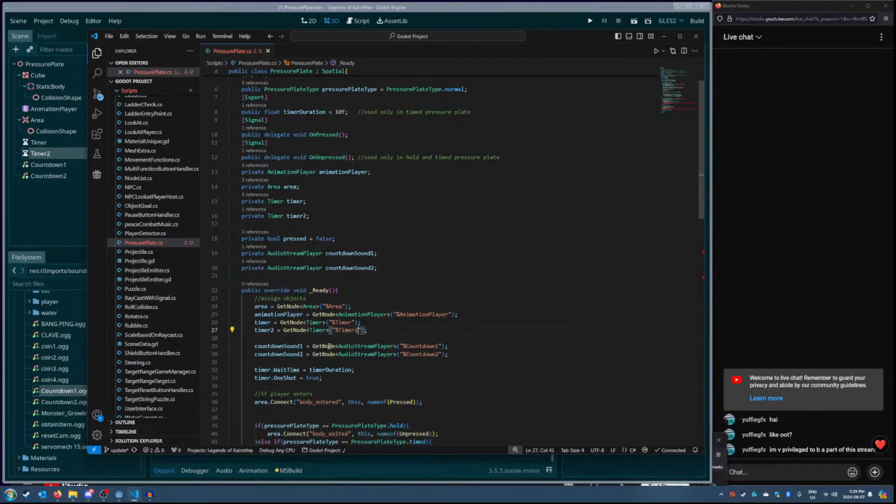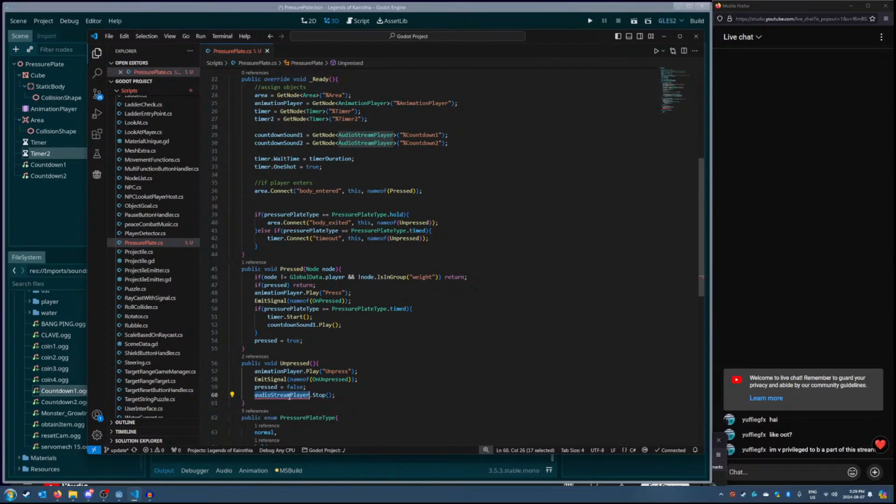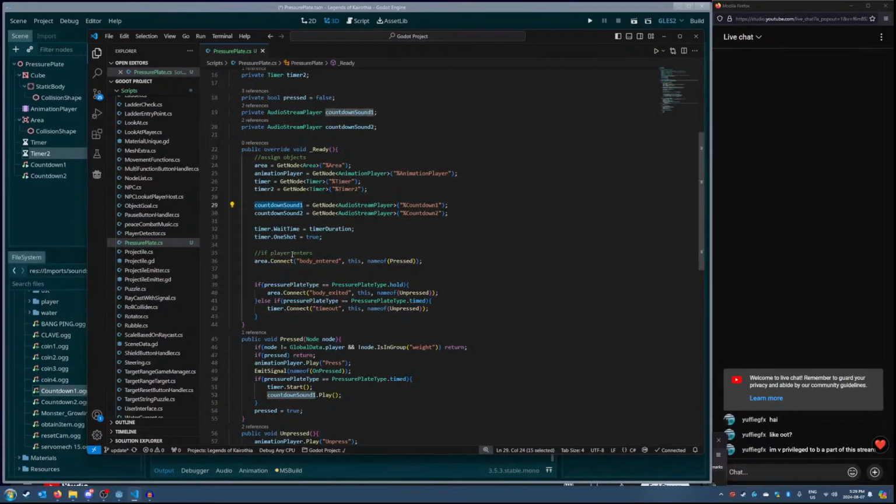Timer 1 and timer 2. So I need to make it so that when this one, should be timer 2.